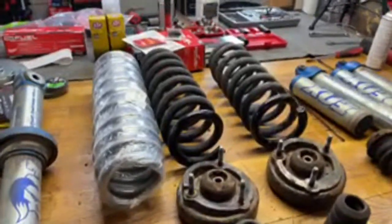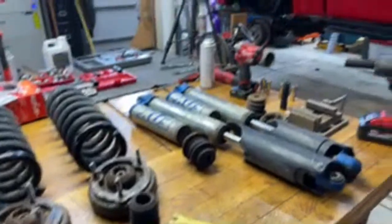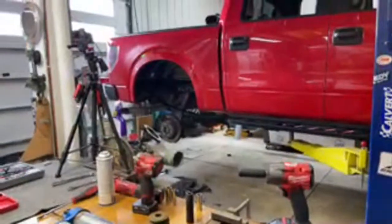But honestly, I'm not scared. I'm not really scared at all. The rears are easy. You just pop these off, throw them on the new ones, throw them in. But like I said, I'm getting everything cleaned up first. I'm going to go ahead and probably paint the axle so it looks all pretty.